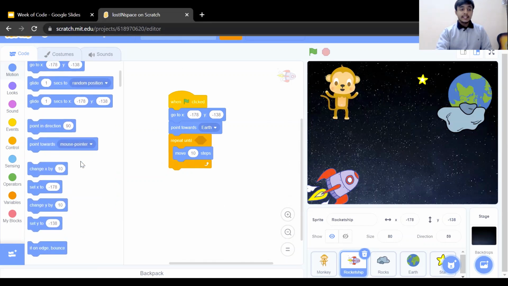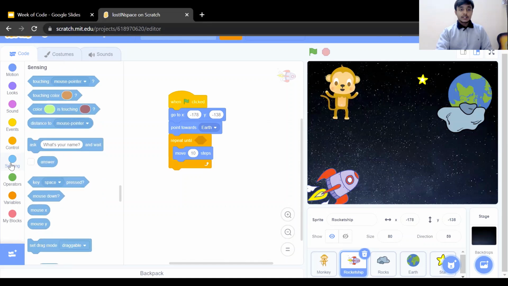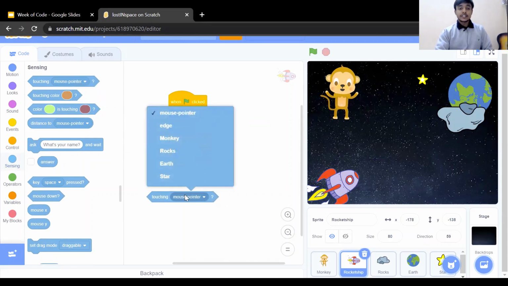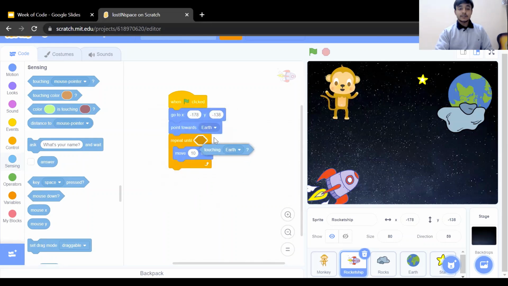For adding the condition, go to the sensing section, because now we have to sense whether it has reached the Earth or not. So repeat until touching Earth, and decrease the number of steps from 10 to 4, or 2 or 3.